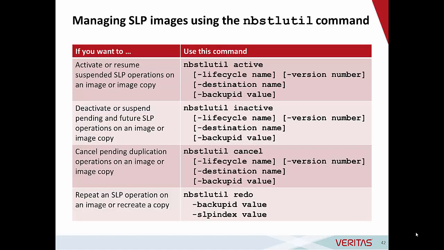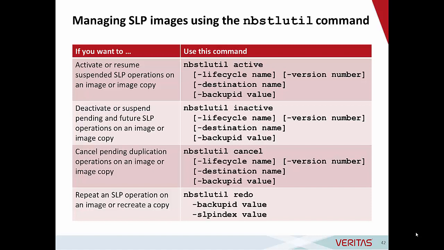In addition to collecting information using NBSTL-util, I can also manage images from here. So for example, I can activate or deactivate SLP operations for a particular image or a particular lifecycle. I can cancel pending duplication operations. I can repeat an SLP operation on an image or recreate a copy. These are extremely useful commands to be able to use.